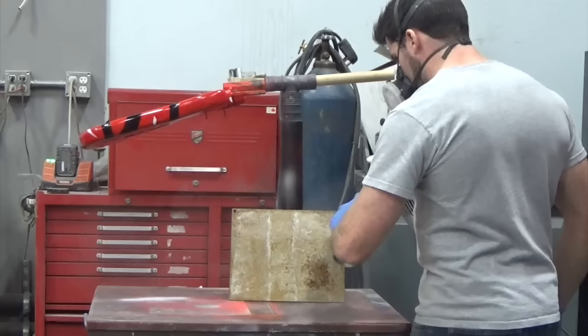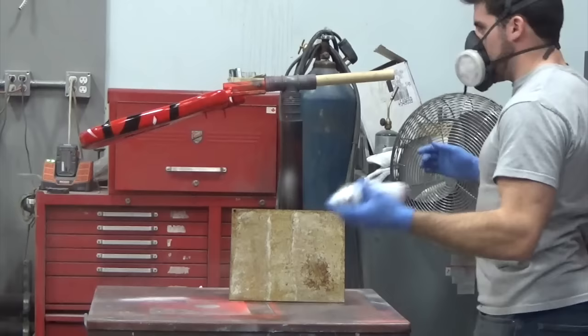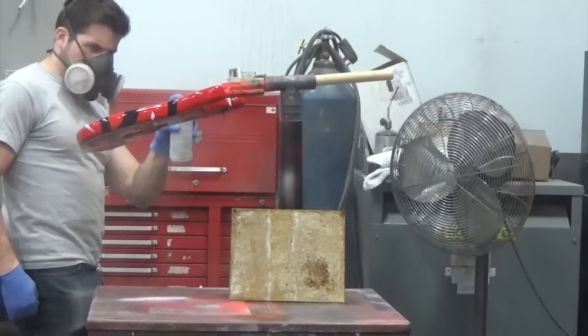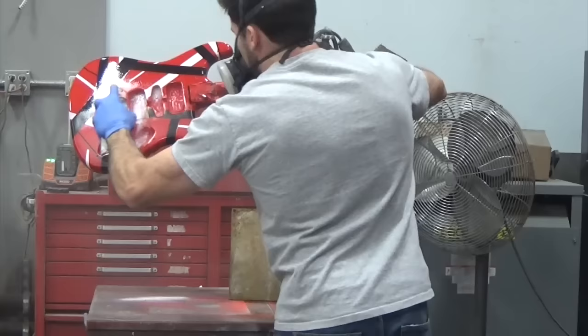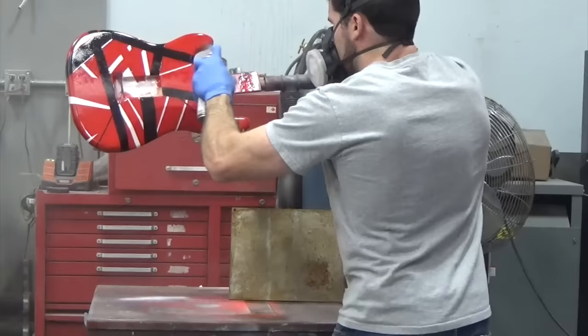I wait 10 minutes and now we're onto the second coat. This one is a medium wet coat, as will be the next one — we're just spraying this the normal way. This is the speed I would normally spray at if I'm not doing a tack coat, so all of the subsequent coats go on at this pace. I'm doing a 50% overlap on the strokes, and having that nice fan pattern on the can helps me do that. You can see I'm getting a nice medium wet coat here.